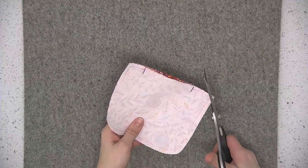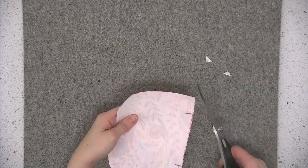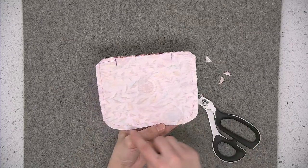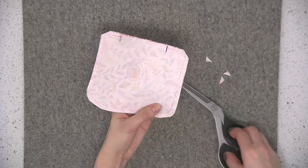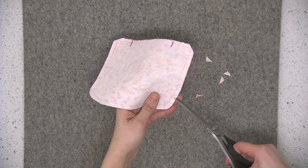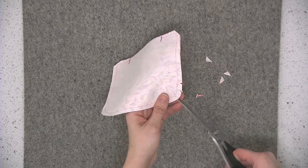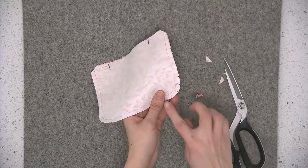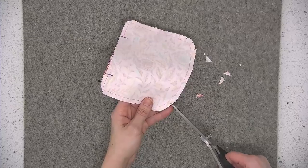Okay, go ahead and clip the corners, so that just means cut diagonally, being careful not to cut into your stitching. And then we're also going to notch the curved edges. So notching just means cutting tiny little V's about halfway up the seam allowance, and again, you're not cutting through the stitching at all. What notching does is when you turn the fabrics right side out, it helps the curves look nice and smooth and not have extra fabric bunched up in those curved corners.